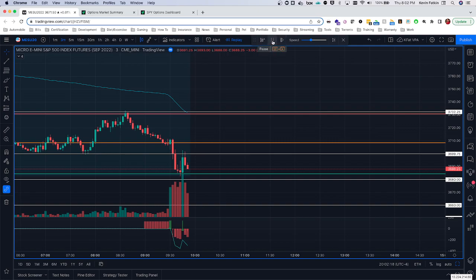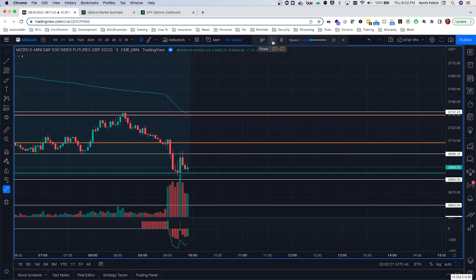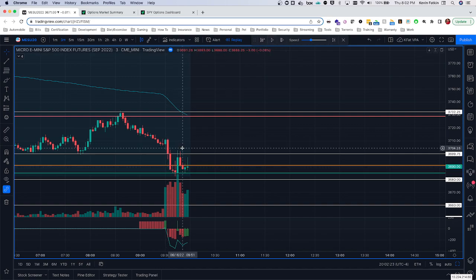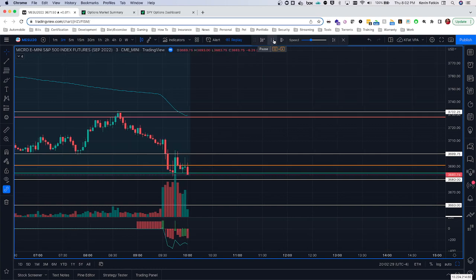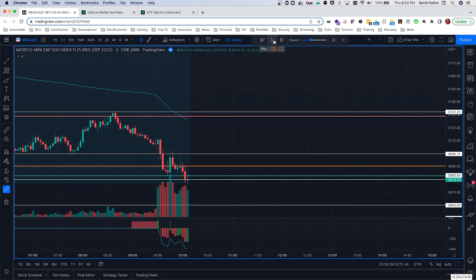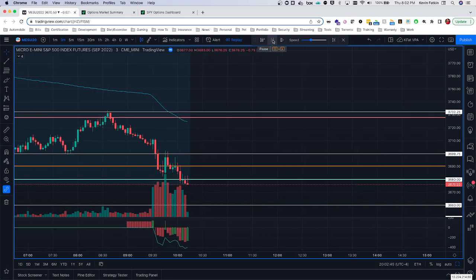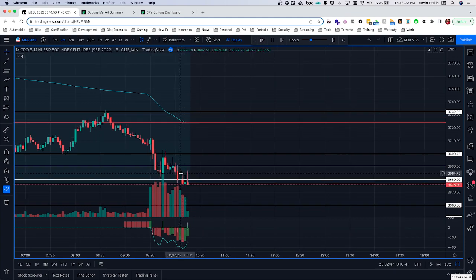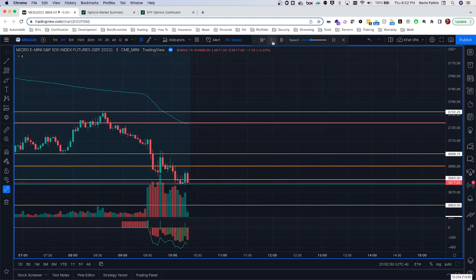Now I wasn't going to get out right away if we blew through it, and I was prepared to hold. I start getting a little nervous at the value area low hold, but still at this point, nothing that's really going to scare me out. And then we start seeing these candles form, and I actually start to make the decision to slide my stop just above that value area low, so that I don't get shook out too easily right above this candle. And then right here, I do end up getting pushed out anyway. So made a nice little profit there.